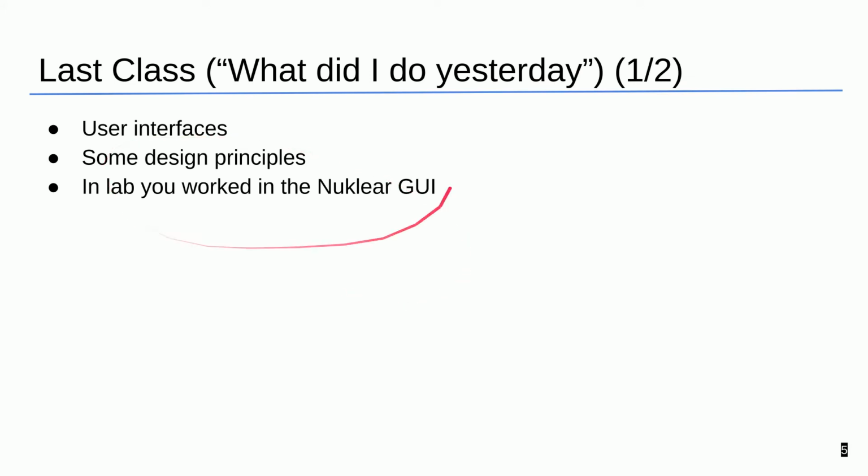Okay, so last class we talked about user interfaces, some design principles, things to think about when you're developing an application that faces a user. Our painting application is very client-based, and it's a drawing application, obviously, so they have to interact with the user interface. So just some general software engineering things you want to think about when designing your projects. And then in the lab, of course, you get to work on the Nuklear GUI. It's sort of a C-based library. It's a header-only library, so it's relatively easy to work with. So that's what we worked on in class.